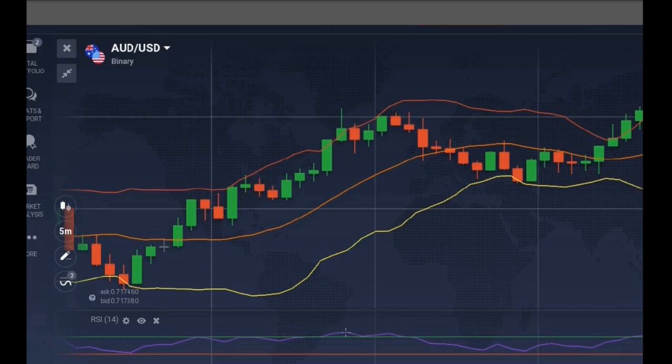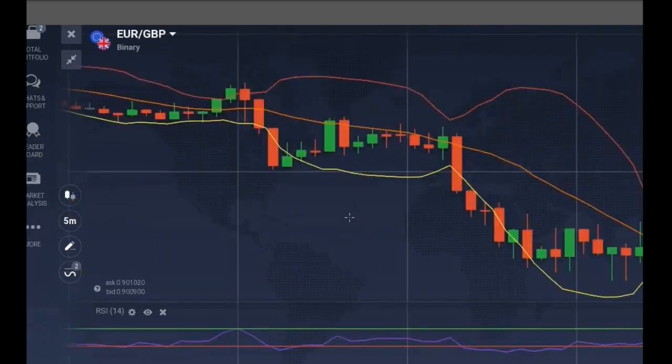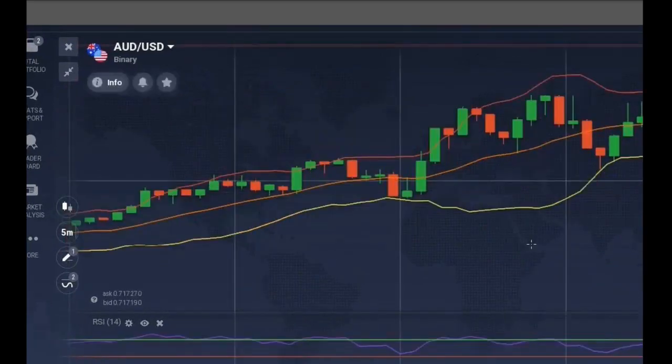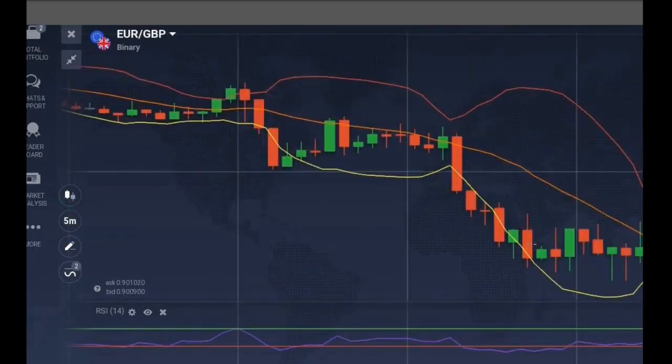And you have to make sure the divergence is also obeyed. You can see divergence was obeyed here and here. Okay, so the euro, Great British pound, you can see price crossed out, right? Price crossed out, retraced back into the band and went out again, and you see it. We move faster, okay, we've done this, we're here now.